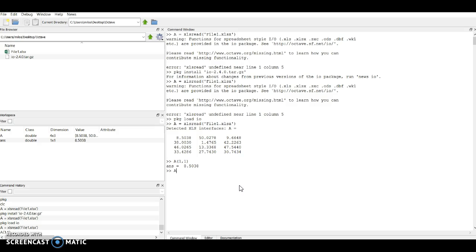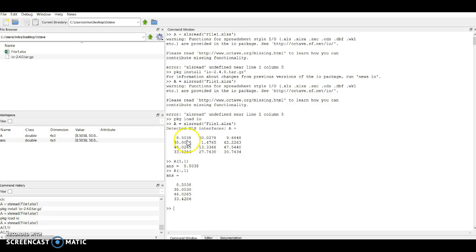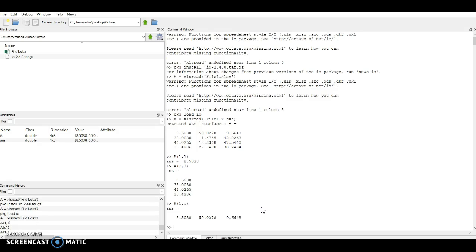Now suppose what I really wanted to see is just the first column. So what I would do is tell Octave that I need all of the rows, but only the first column. And the way you specify all is by a colon. So if I do A colon, comma 1, that says output all the rows, but only column 1. Similarly, if I wanted to access all the columns in row 1, I could say row 1, comma, all columns, and that would spit out just the first row.